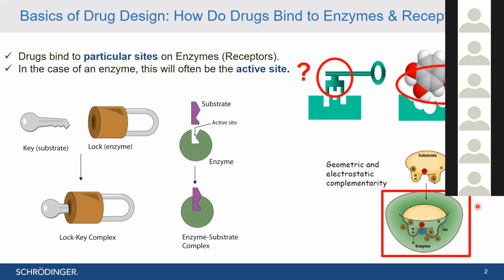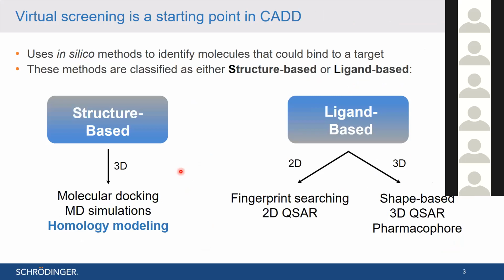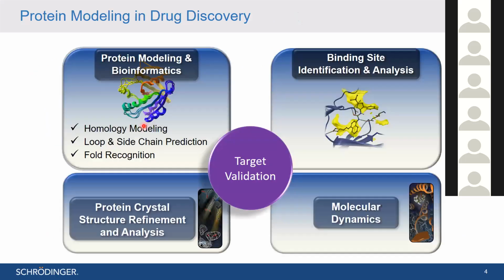There are various receptor based or ligand based methods available to perform your drug designing research. We have seen many examples of structure based drug designing, and in consecutive lectures we will see some ligand based drug designing or higher level molecular modeling studies like molecular dynamics simulation. But in this presentation I'll mostly focus on homology modeling of the protein structure, and once you have the homology model ready, you can proceed to structure based drug designing.